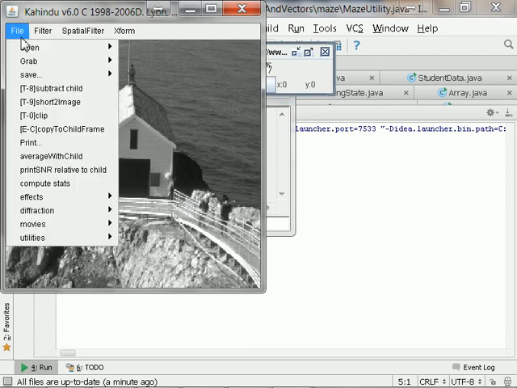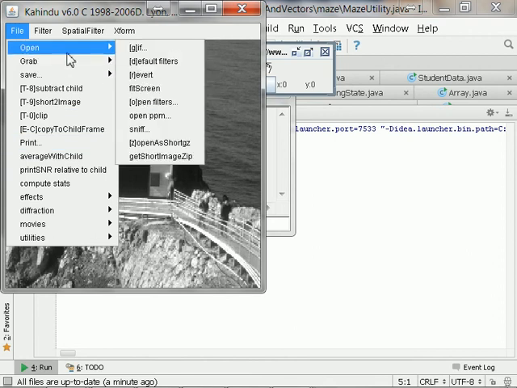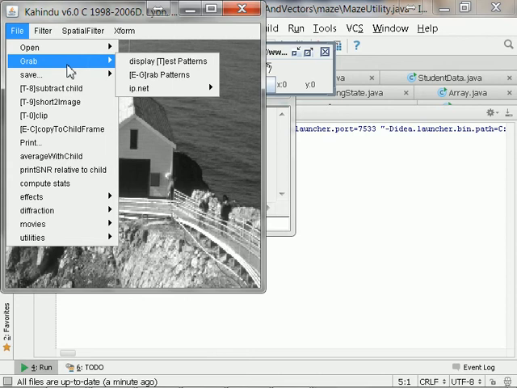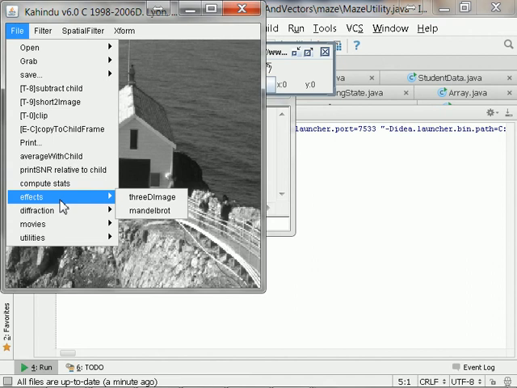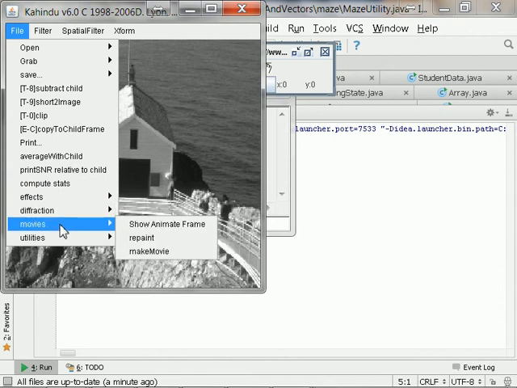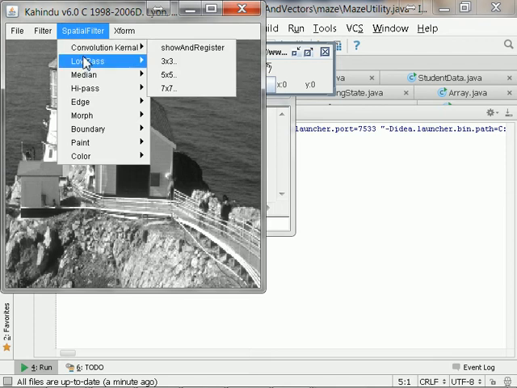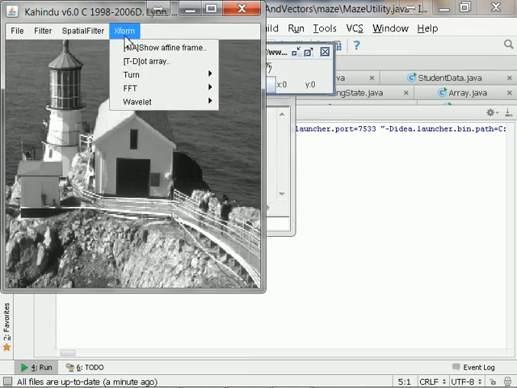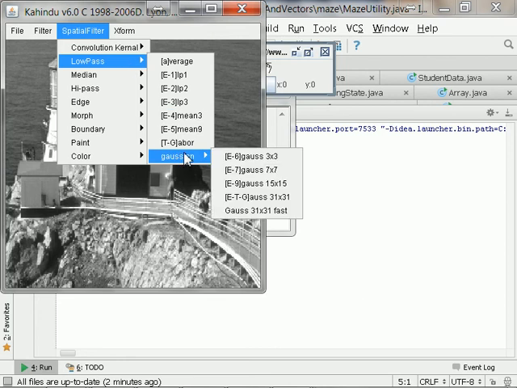There's a bunch of them in here, and they're organized by menu item. And one thing you might notice when I click on a menu that has an arrow next to it, more menus pop up. And that's called a hierarchic menu item. And with hierarchic menus, you can organize your image processing operations, and they can be a little bit awkward, but you can essentially go and find operations that are all related to one another because it's organized.